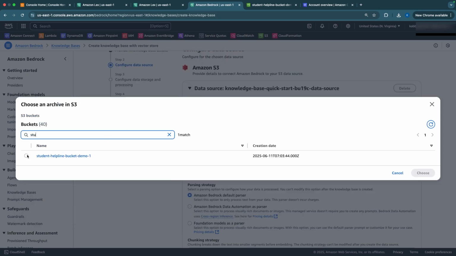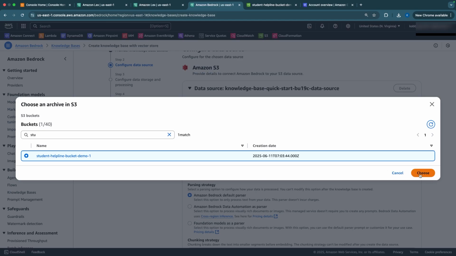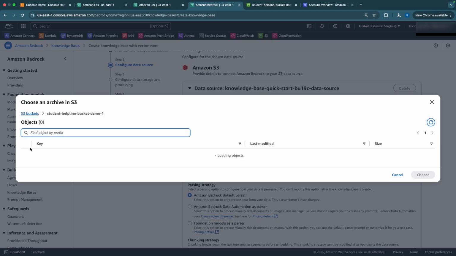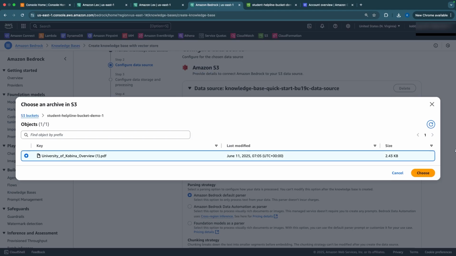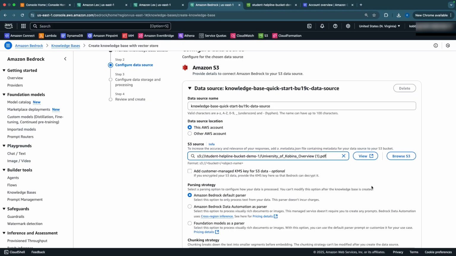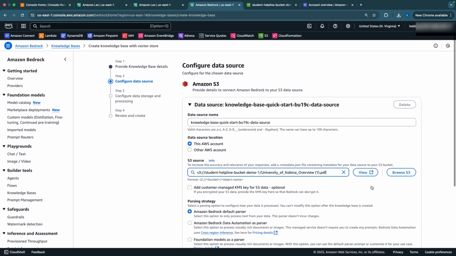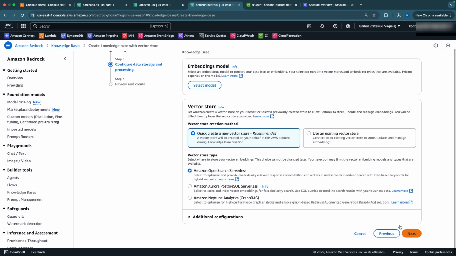Student Helpline, and I'll select it. Yeah, I can go one level to select the exact file that I'm looking at also, if that's what I want. So I just come in there and then I select my file, click choose, and I'll click on next.